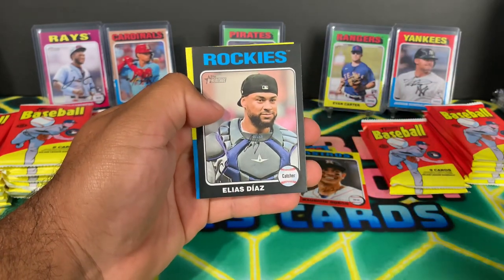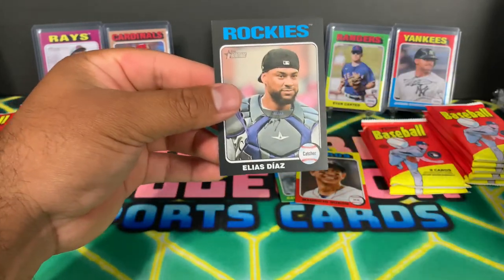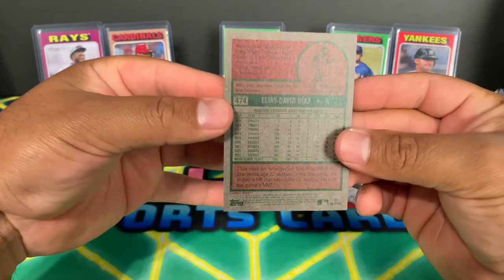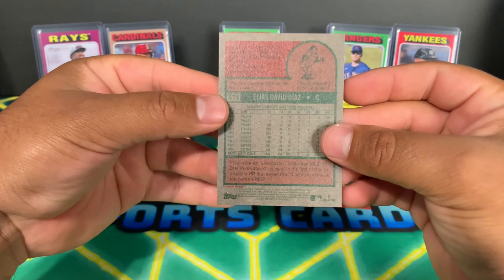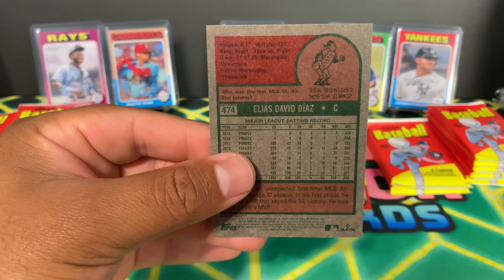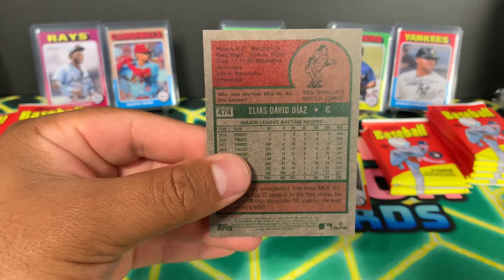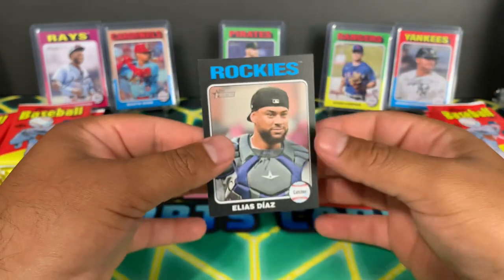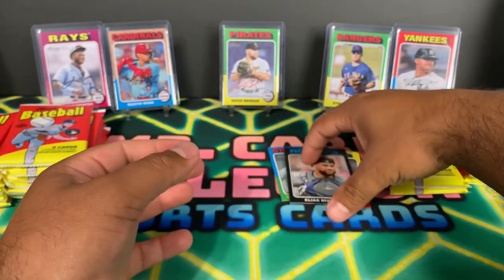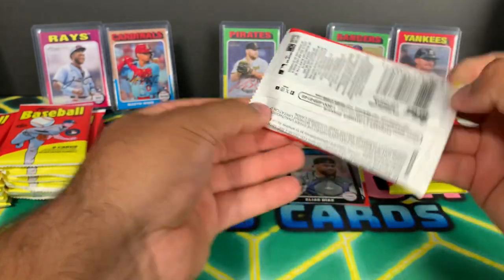There's our black border. I know you can only pull these in hobby boxes. These are not numbered. But if you guys look right here, let me see if I can get this to focus real quick. Right here, it says white border, even though it's a black border, but these are hobby exclusive. Let's go ahead and just place that right there.